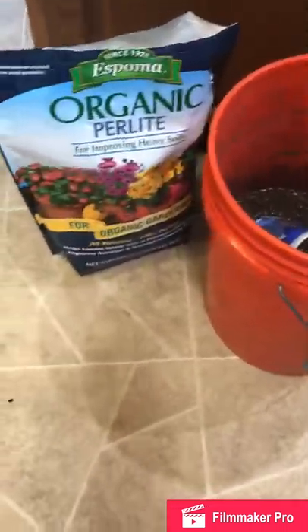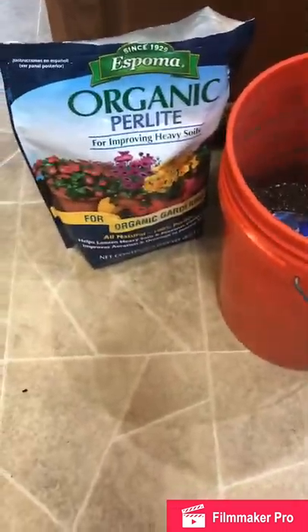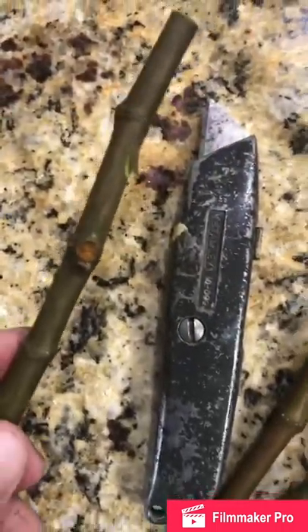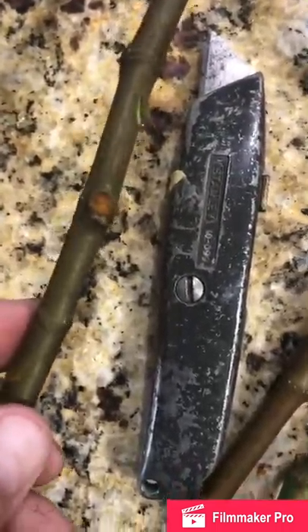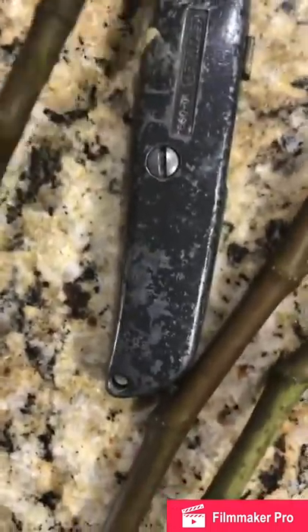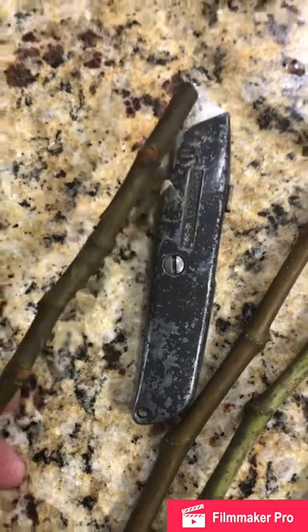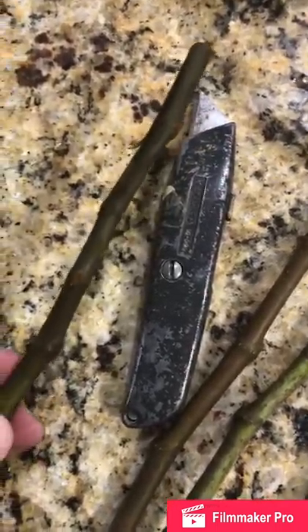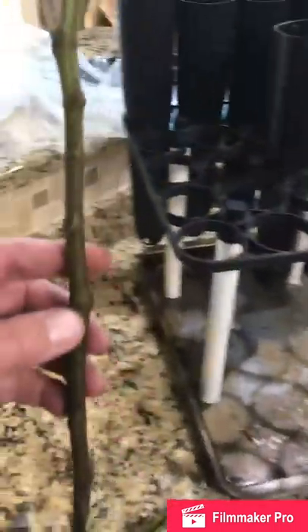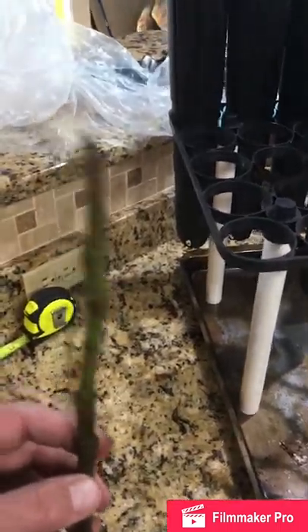Here's my soil — it's a mixture of perlite and potting soil, which is what I'll put in the tubes. I've taken a utility knife and put some slits in the stem. This one particularly has a lot of nodes where the leaves were. The idea is to take a page out of Joe's dad's playbook and put in a deep root system, so most of the cutting will be in the tube, hopefully building a strong root system.